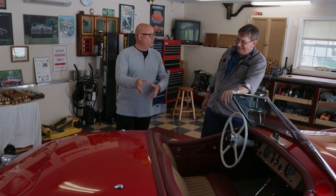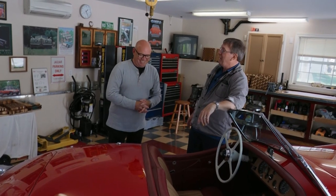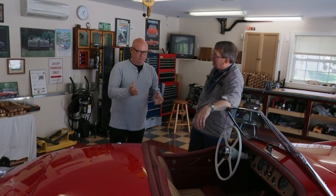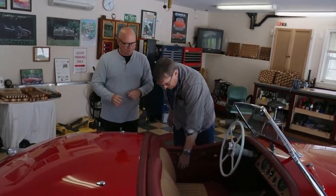It does have, what's it called? A hood. Well, a hood's right there. This is the bonnet. Oh, that's the bonnet. Bonnet, boot, and a hood. So it's got to be mechanical or physically. Yeah, there's no button here, Sheldon. Okay. Fair enough. So how does it go up? You want to see it up? Yeah, absolutely. Okay, you're going to have to help. Okay, what do you need me to do?